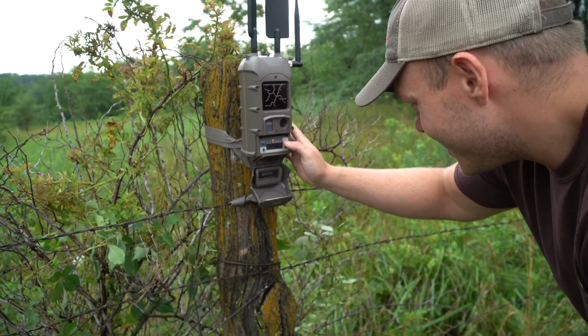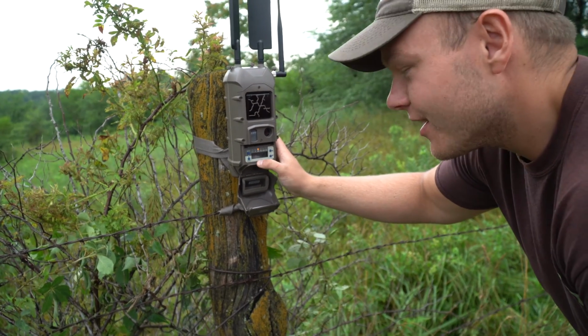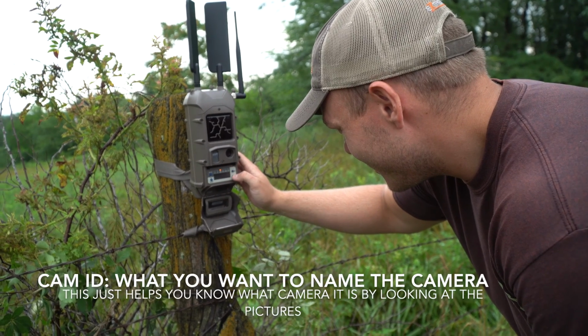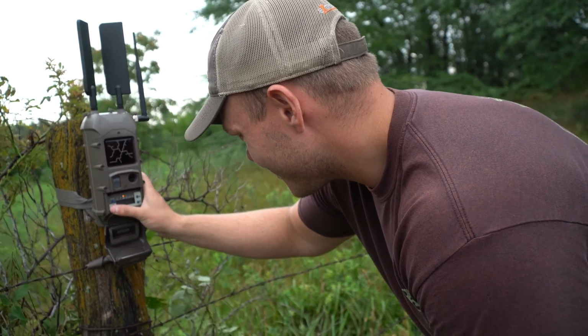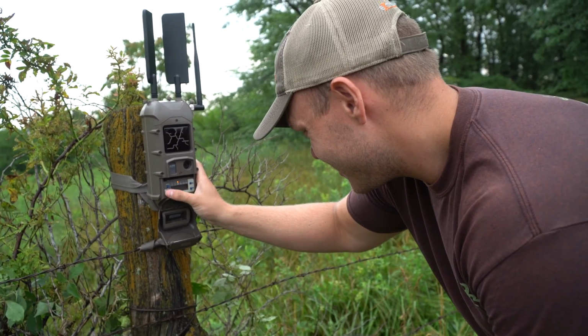So CCID. Oh no, we already did that. What is that? CC clear. I don't know what that means. Cam ID. Did you ever format that card? Yeah. So this is, I'm just gonna call it 1. How about that? Cam ID. Okay. It's not the CuddeLink ID, is it?